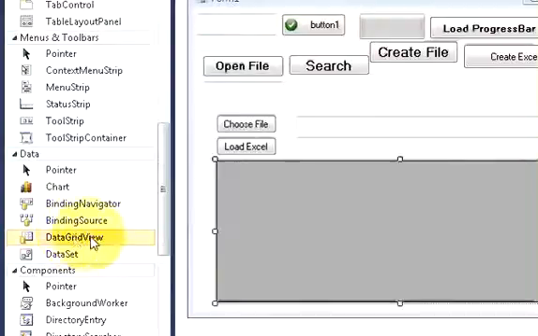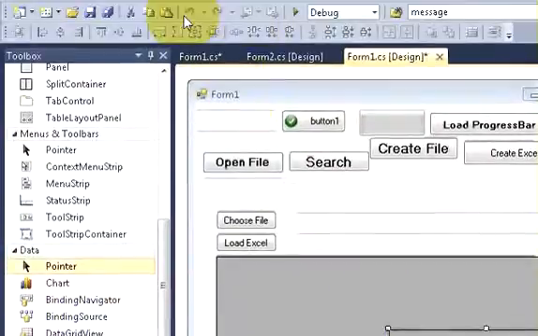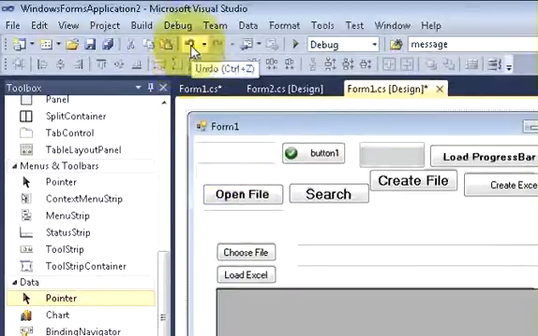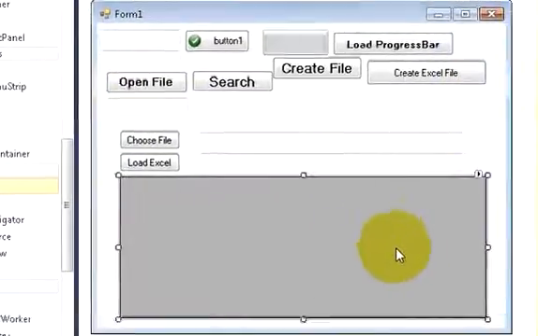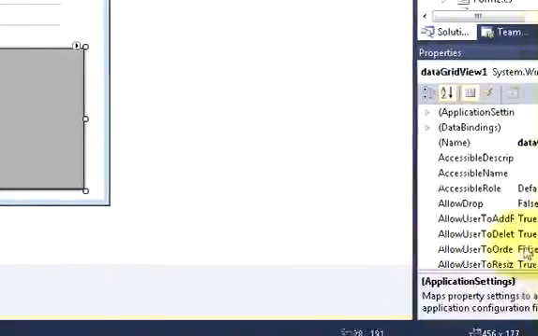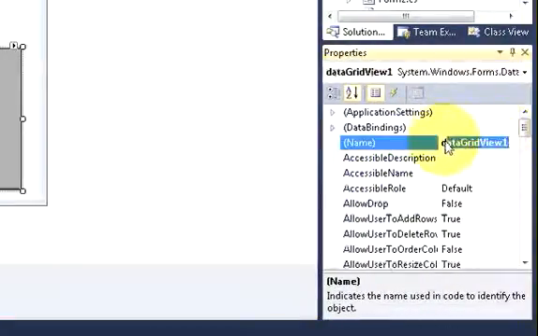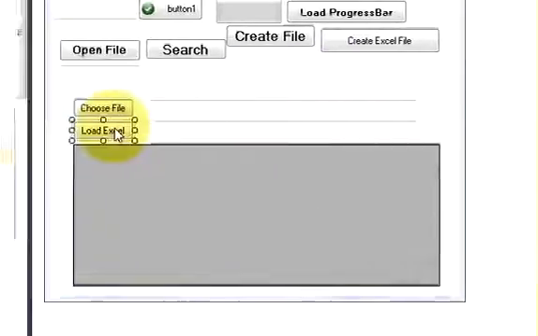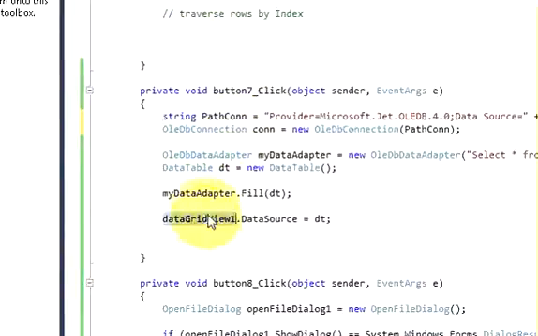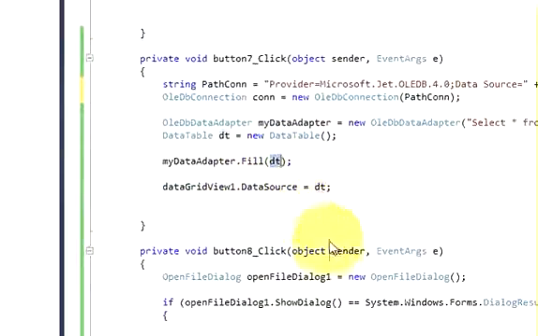So take a data grid view and drop it here, and then just copy the name of this data grid view. In my case this data grid view name is dataGridView1, and once again go to the code, and here write dataGridView1.DataSource is equal to dt, which is this variable.